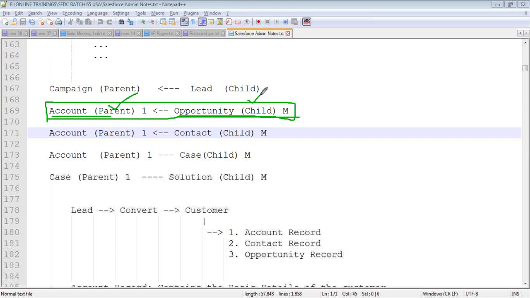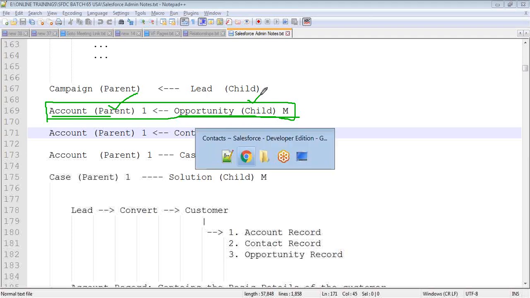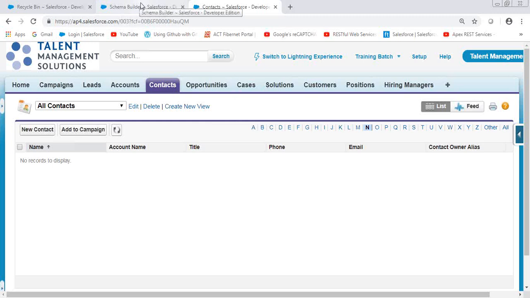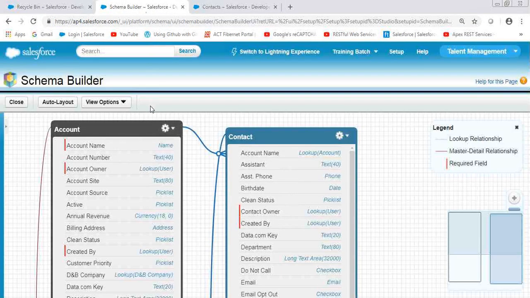The flexibility is there. In this case, it is providing a one-to-many association. Then what kind of association is it? Is it lookup or master detail? Now let me verify this. So let's go to the schema builder. As a blind thumb rule, if we want to know the association between two objects, directly go to the schema builder, place those two objects, and see the association. It will clearly indicate which one is parent and which one is child. It's like ER diagrams, entity relationship diagrams, in databases. How the objects, the tables, are associated, that pictorial representation we can do with the help of schema builder.